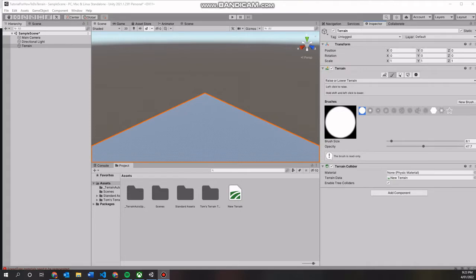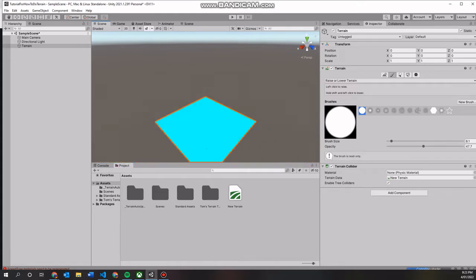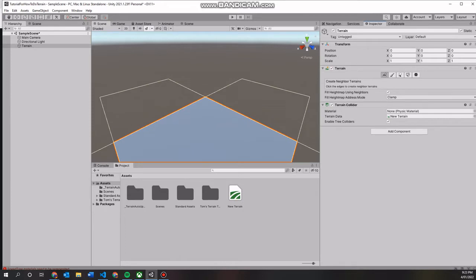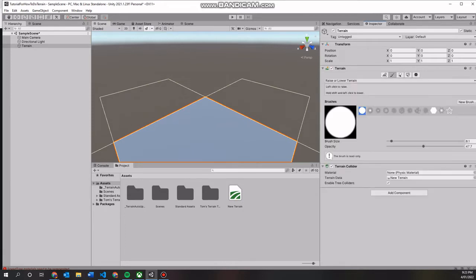So, after you finish drawing out your terrain, you can go ahead in the hierarchy and add a 3D object called terrain, and you should see a little plane in your 3D Unity project, right? Just like a little square. And as you can see, this is the same square that we drew in our little notepad. So, if you click on the terrain, you should see the terrain component. And if you click on the second button, you should see a little brush. And this is called raise and lower terrain.